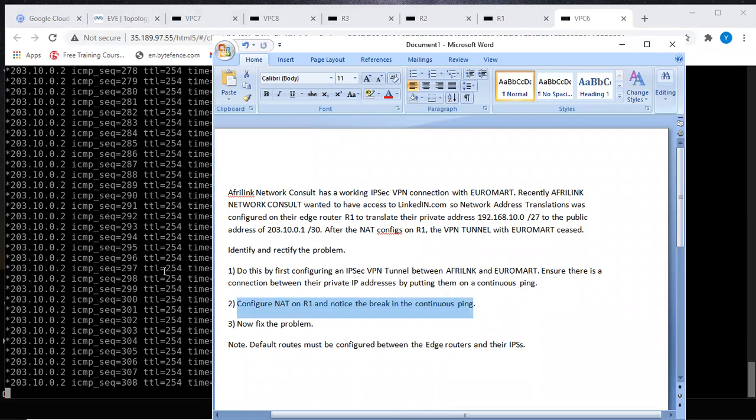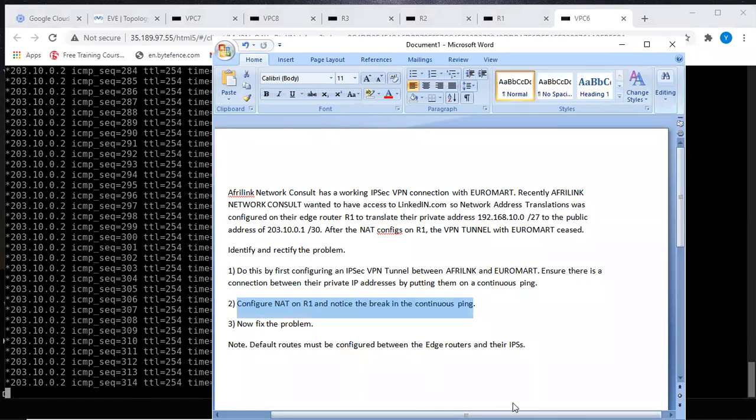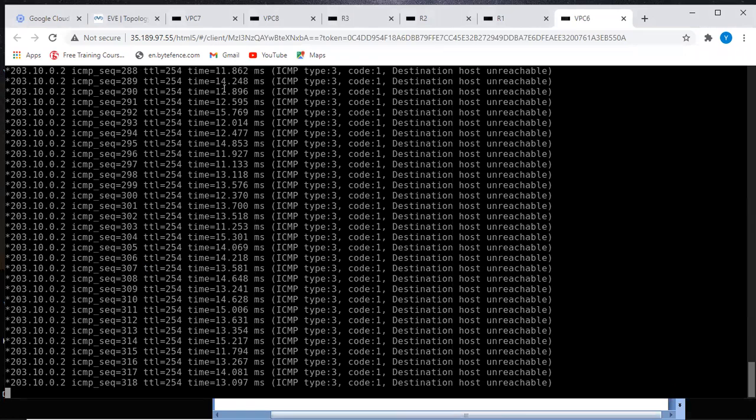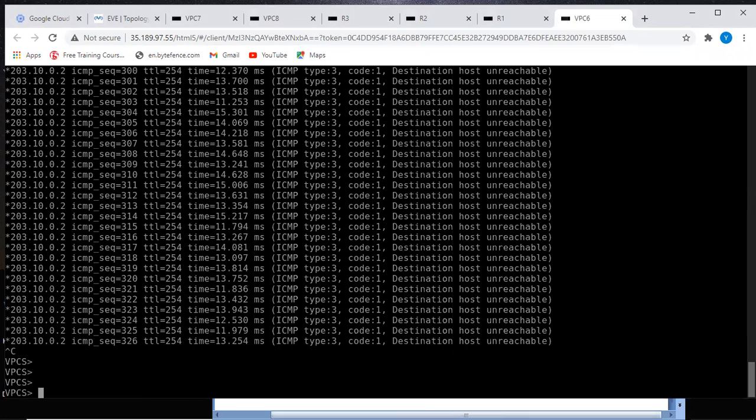That is what we are just noticing here. And it goes on to tell us to fix the problem. First, you have to identify the problem and fix it. Why is the VPN breaking? Let's see if we can ping the LinkedIn server from VPC6.